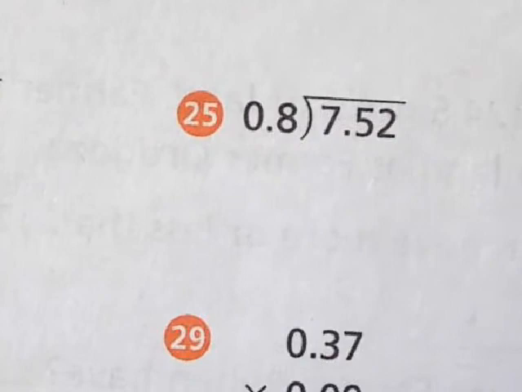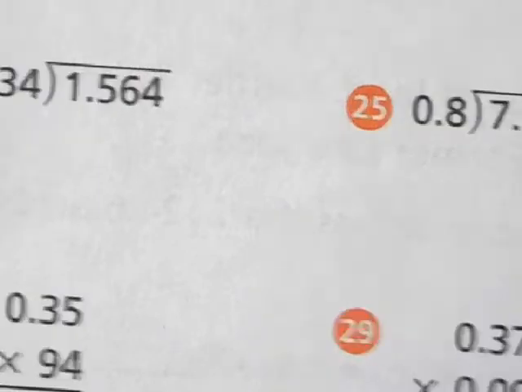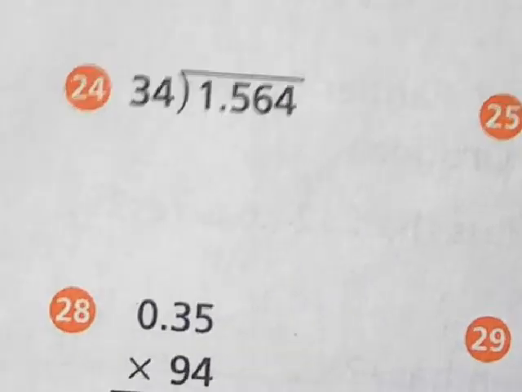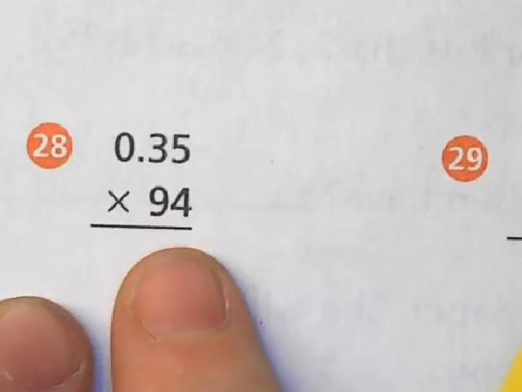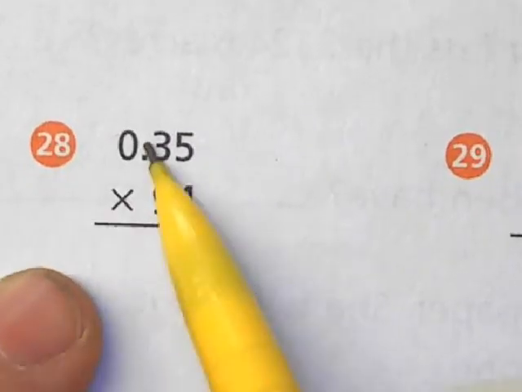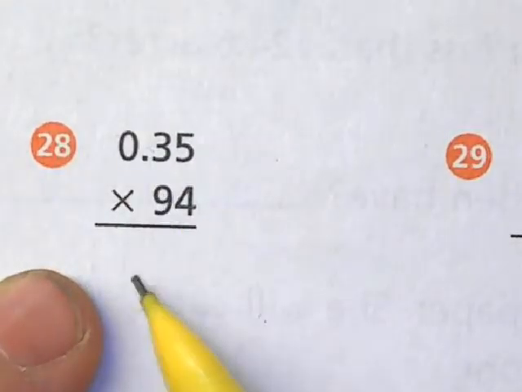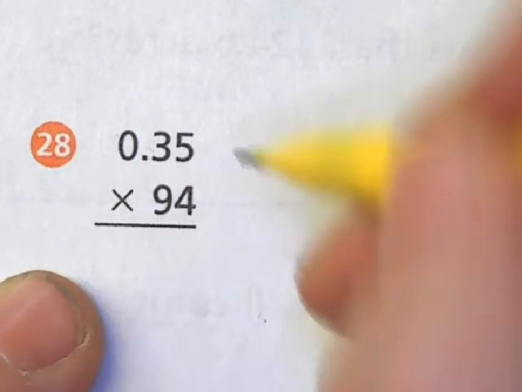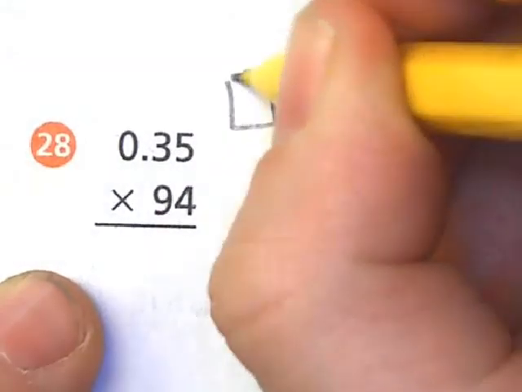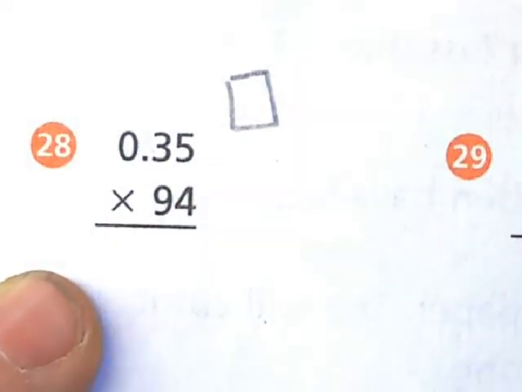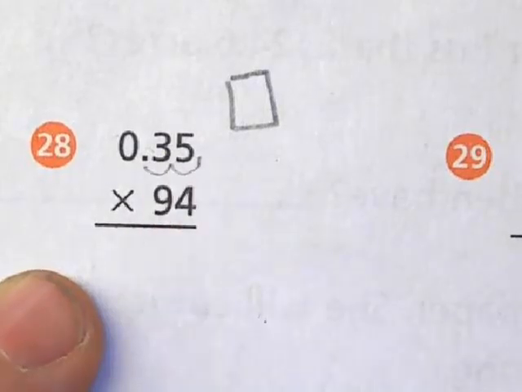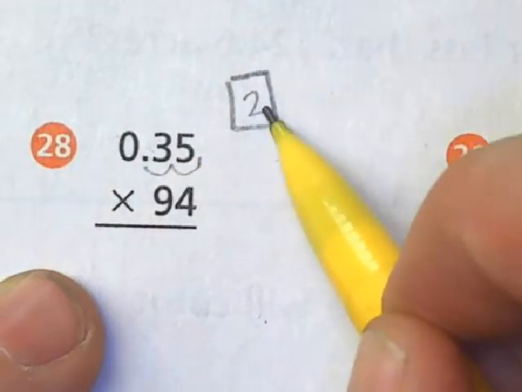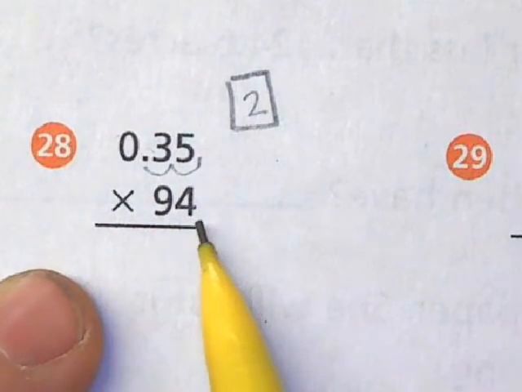Pretty cool. Okay. Now that we remember how to do division, I think we ought to practice some multiplication, just so everybody's aware. Let's try number 28. Ready? Okay, when I multiply numbers, I look for decimals and zeros. So I've got both up here in the first number. So I draw a decimal box. The number that goes in that decimal box is a 2, because watch.